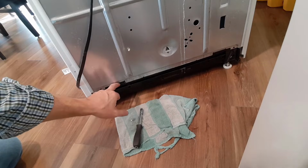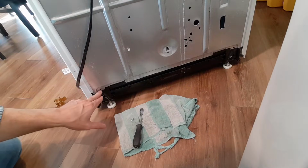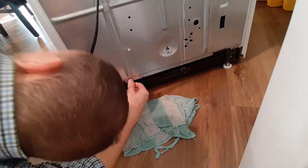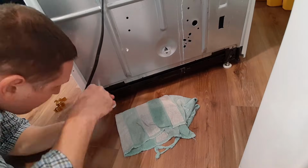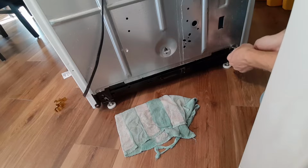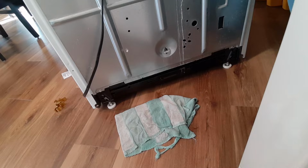This lip goes over that black piece of metal to the frame, and same over here. We're going to line these holes up here and here with the screw holes. Those two are on, so we're good there.